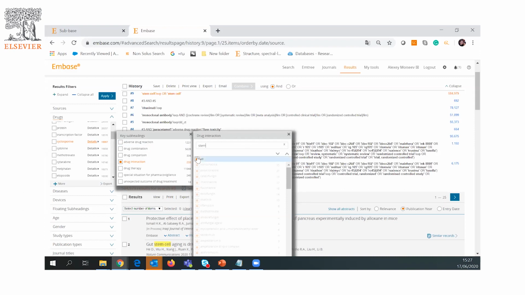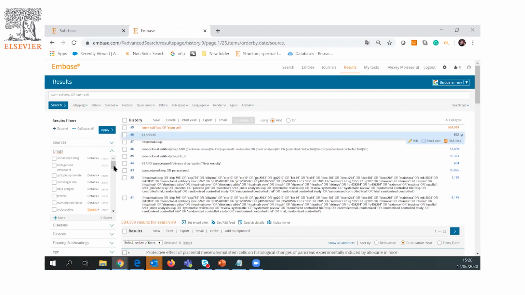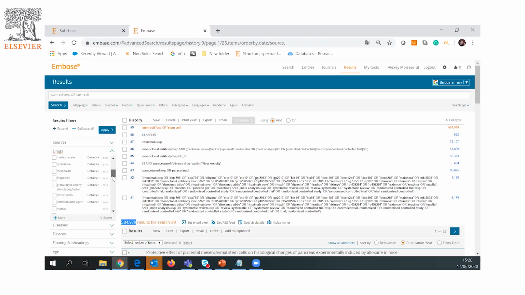There is no such indication. Okay, here we can find all the drugs related to stem cell, extracted from these records. Here are all the drugs related to stem cell.